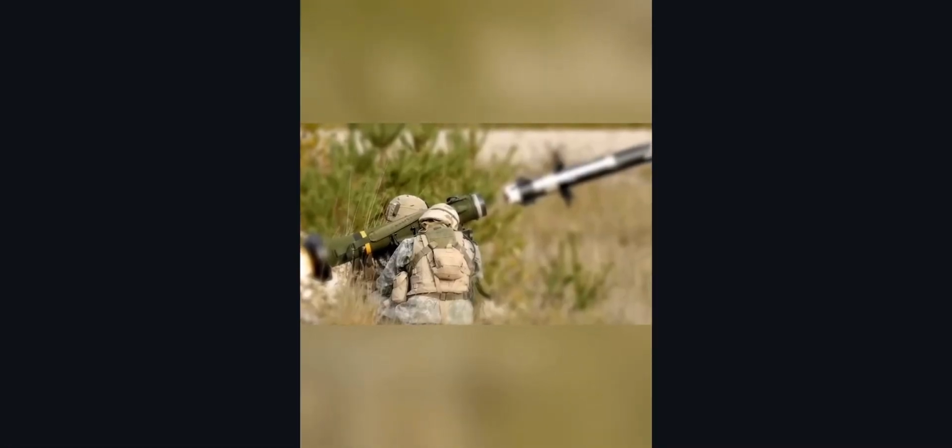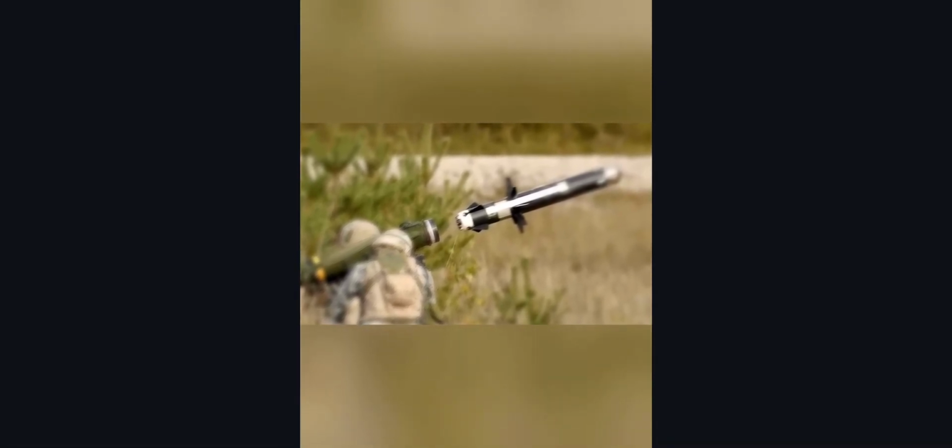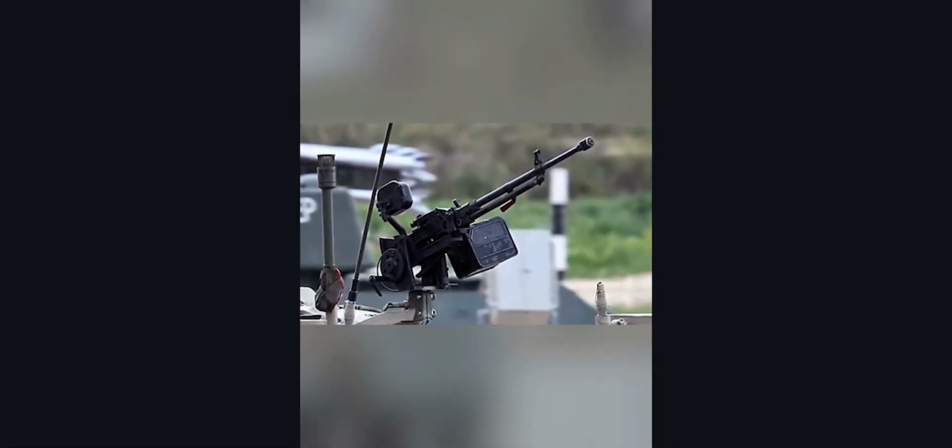Meanwhile, the spent cases are ejected automatically through a hatch located at the rear of the turret, and the gun is capable of firing different types of shells, such as high-explosive, anti-tank, and armor-piercing rounds. An additional configuration even allows the tank to fire anti-tank guided missiles. The tank's secondary armament comprises a QJT-88 5.8mm coaxial machine gun, a remotely controlled QLZ-04 35mm automatic grenade launcher, and a QJC-88 12.7mm heavy MG.